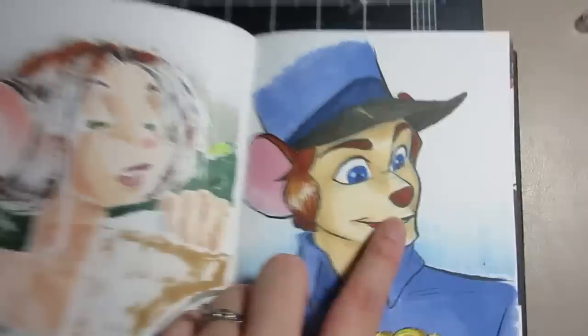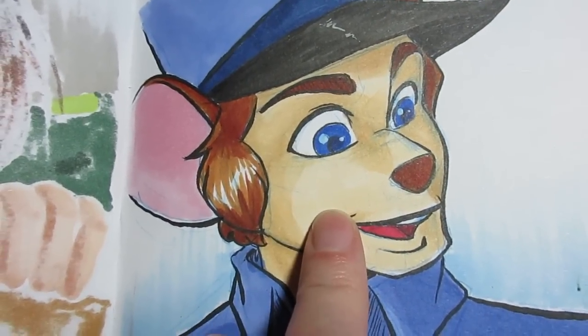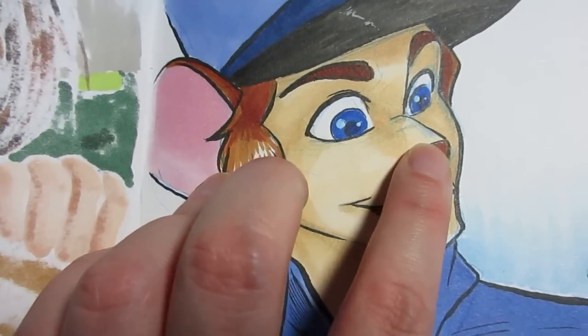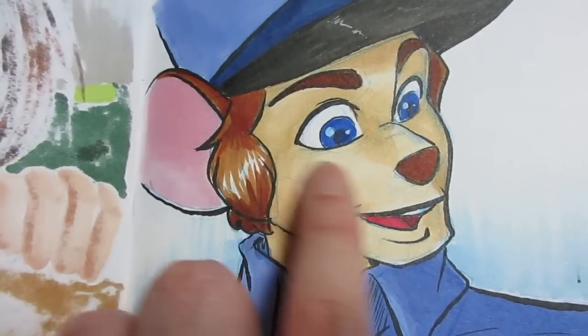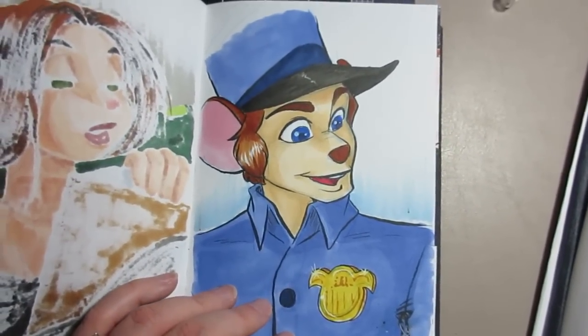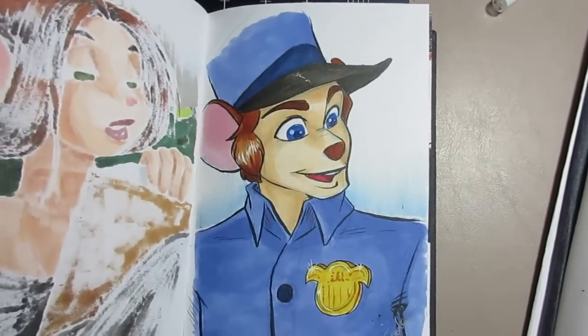So yeah, and again, with that blue under sketch that I left in there, it adds a dimension to the piece that you otherwise wouldn't have if they were just completely gone. You would just have that line there, but this kind of gives you direction, almost like you see what the artist's plan was, and yada yada yada. I could go on forever about it. But this piece in particular I'm very happy with.